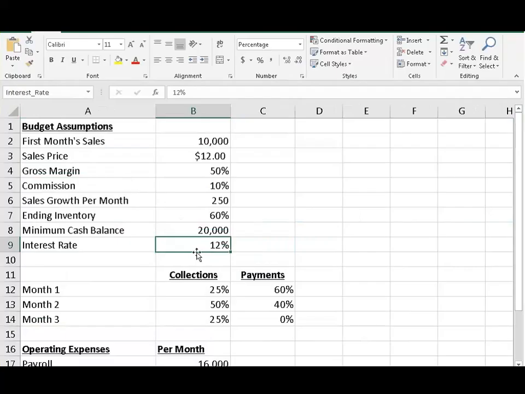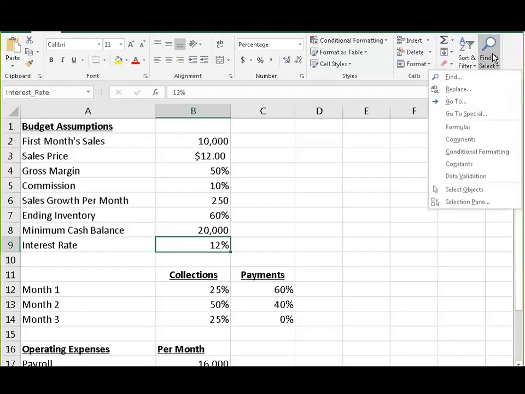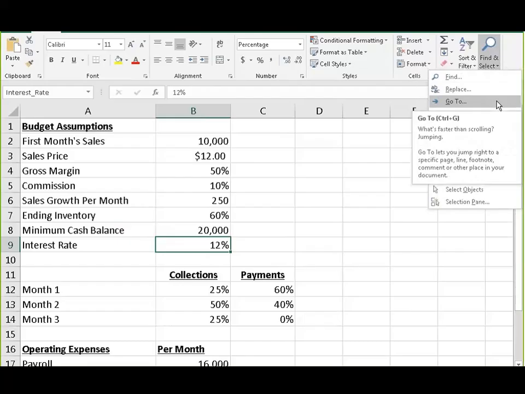Now to return to where I previously was, if I go to the Find and Select command on the Home menu, we'll see that there's a Go To command. One of the things that can be a bit daunting and sometimes frustrating about Excel is that there are often 2 or 3 ways to carry out every task. This is one of those situations where there are actually 3 different ways to get to the Go To dialog box.